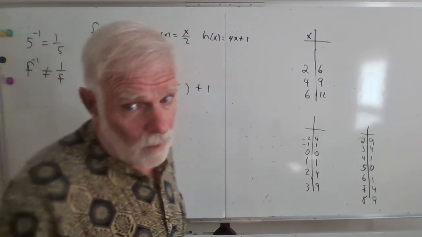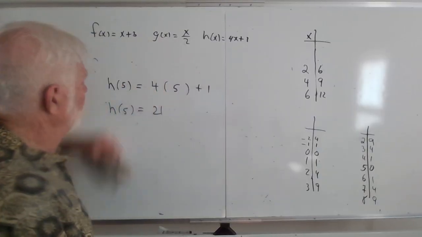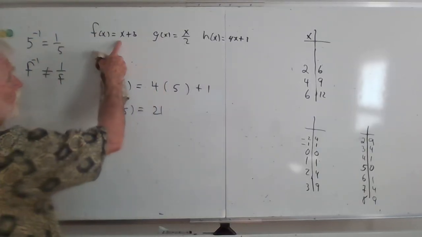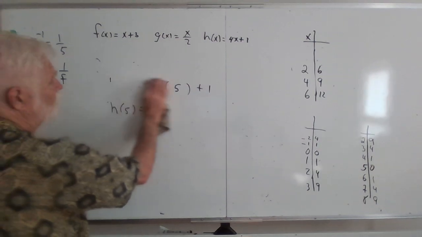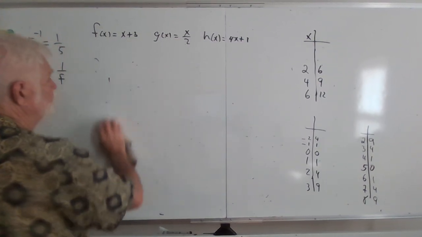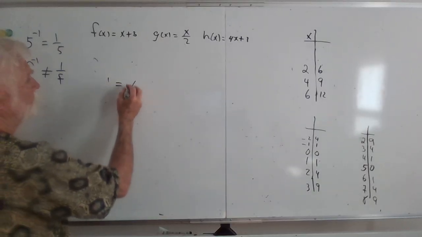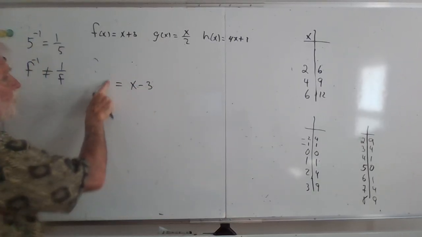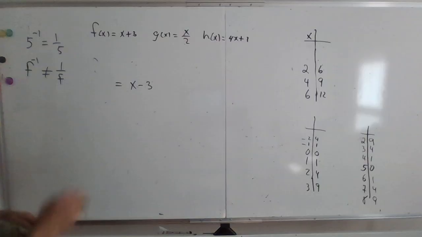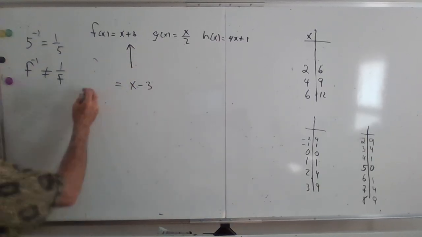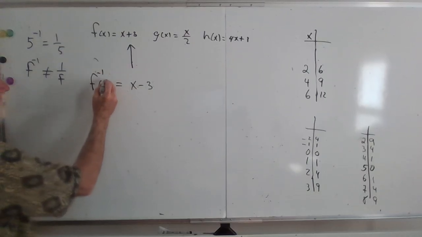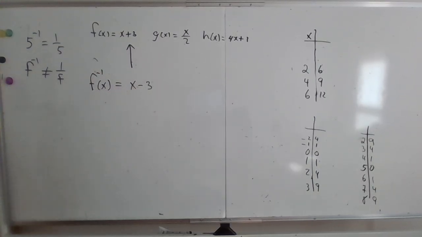Okay, so what's the inverse function of f of x? Well, what am I doing in f of x? I'm adding 3. So you might say, well, what's the inverse of adding 3? You'd be right if you said subtracting 3. But we got to give it a new name because this is a new calculation that's attached to that one. And it turns out we use this notation. That's what we use. Now that's different than what you've been using.